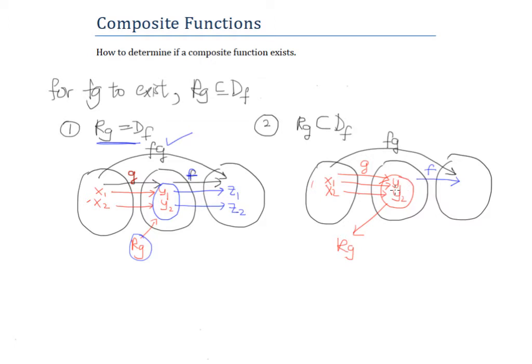So y1, y2 happen to be inside the domain of f. The domain of f is a bigger set now, which means that there are actually more values besides y1, y2. There could be a y3, and there could be a y4, and many more perhaps, which is why y1, y2 is known as a subset of the domain of f.